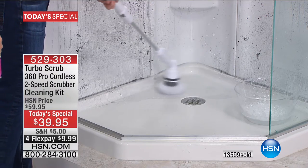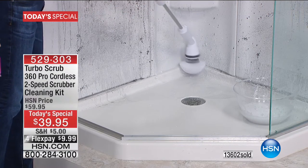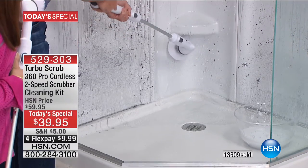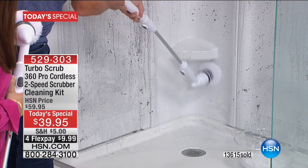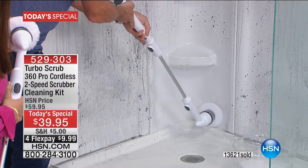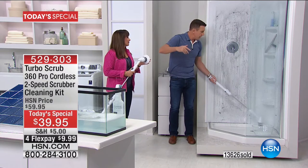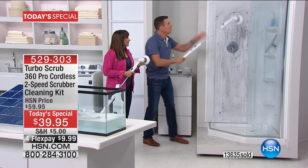You can clean your shower just standing there — without getting into the shower, without being face-to-face with cleaning chemicals, without breathing nasty fumes, without your hands touching it. You're not on all fours like a dog. Pick your speed and wave it like a magic wand. It literally is a magic cleaning wand. For a stubborn stain, just let it go — look at the rotating action. Standing six feet tall, no bending, cleaning down low and up high.